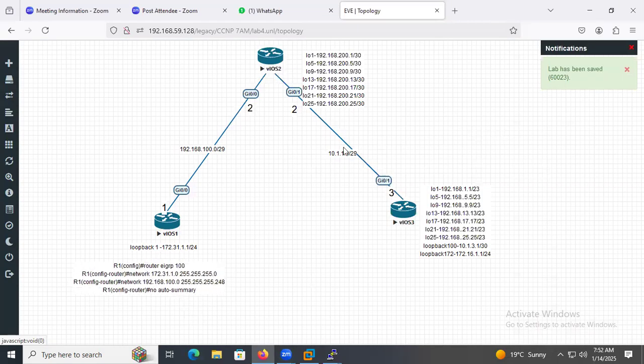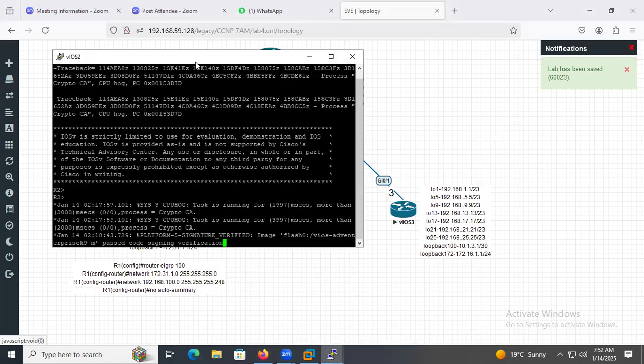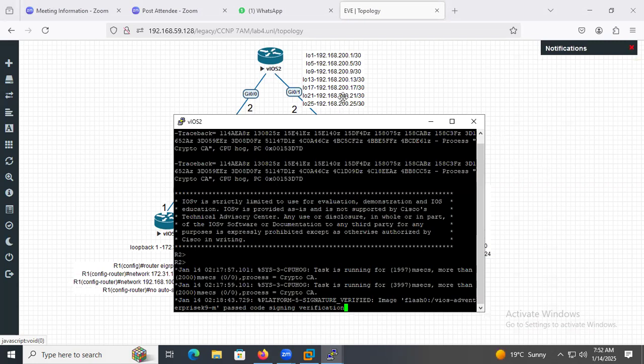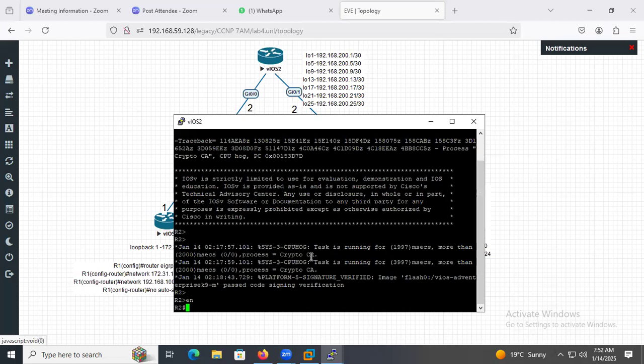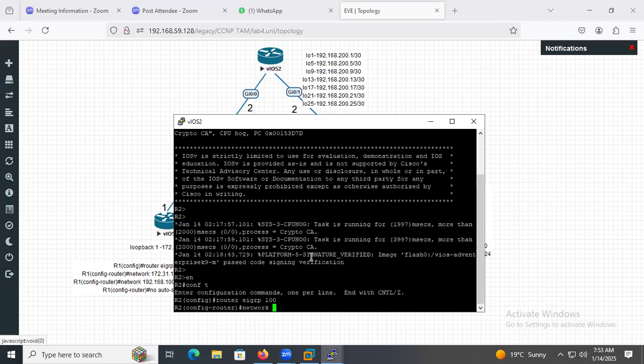Now, in the same manner, in router 2, there are so many networks being advertised from the 200 network. So I can go to enable, config t, router EIGRP 100. I can just advertise its classful network, which is 192.168.100.0.